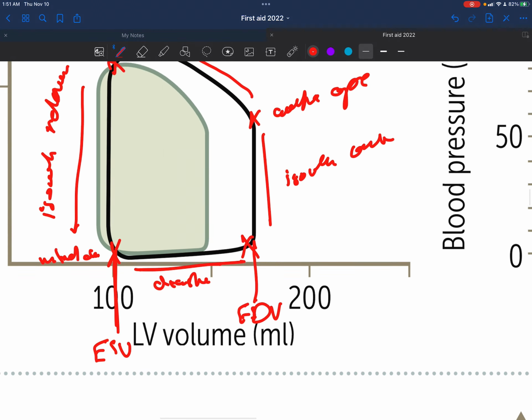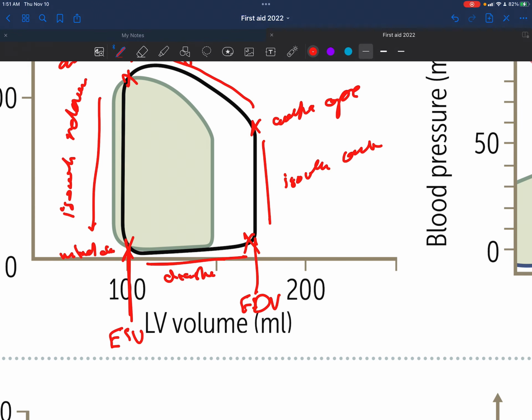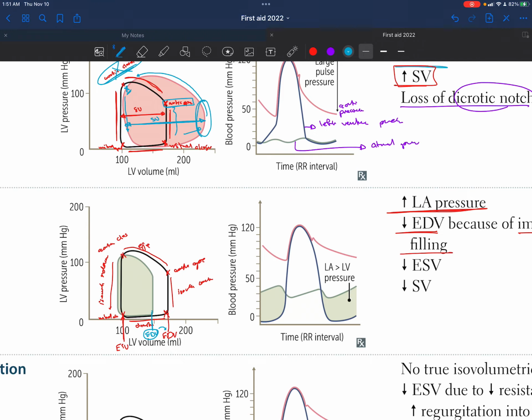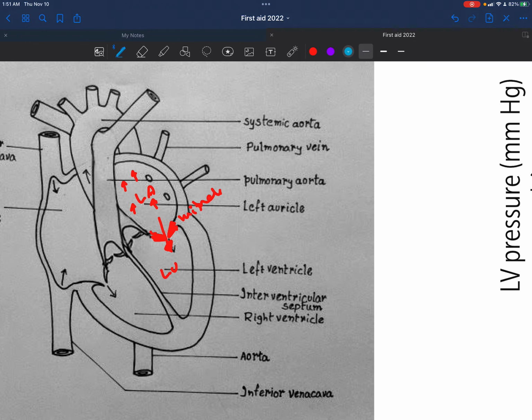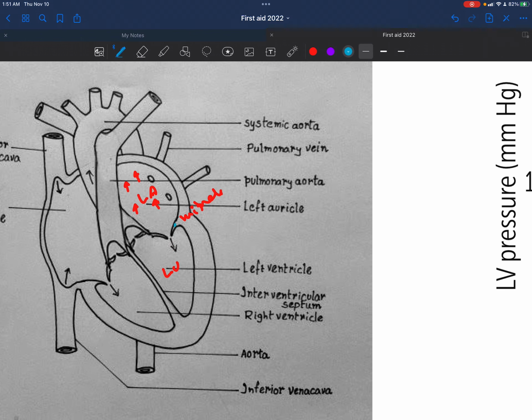If you look at this during diastole, the end diastolic volume is getting, let me use the blue color. So this is the new diseased end diastolic volume, and it is less than the normal end diastolic volume. And the reason for that is that we have a mitral stenosis. So even though the ventricle is filling, there you go. This is the diseased valve. This is the stenosed mitral valve.